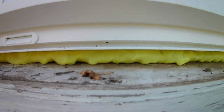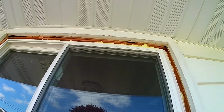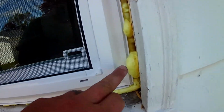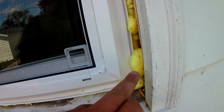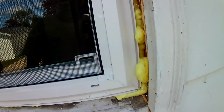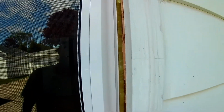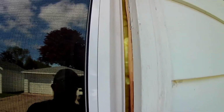Oh, there you can see we got the Great Stuff in there. This is kind of a tricky spot too, because you can definitely overdo it. And if you do overdo it and it comes out like this, don't touch it and don't try to do anything with it until it's dry. It'll come off a lot easier when it's dry. But it's kind of like caulking. It takes a steady hand and a little bit of experience to know exactly how much to put in there.